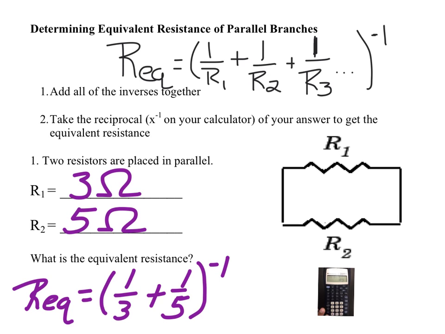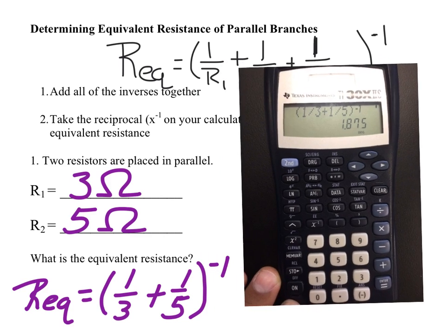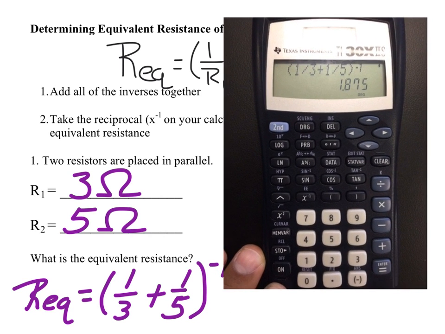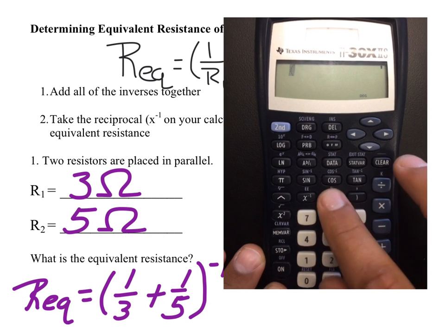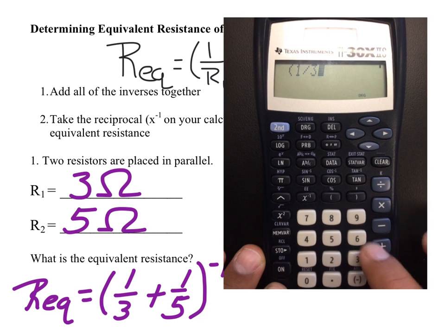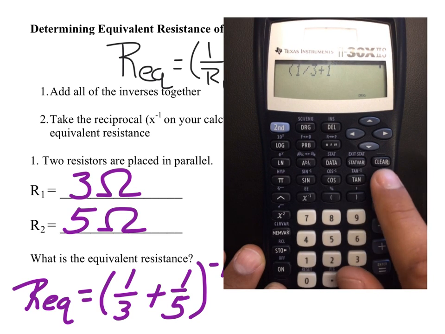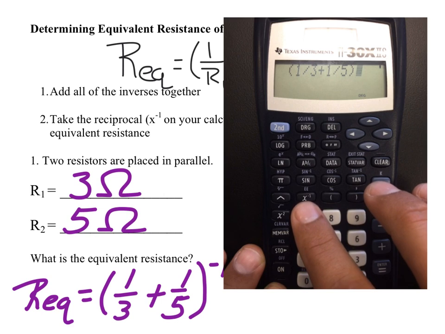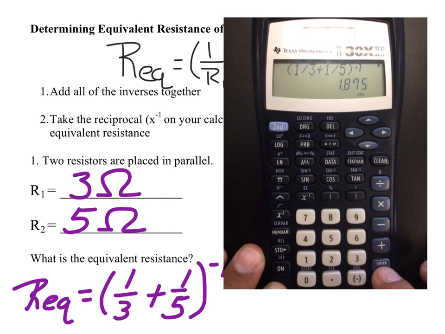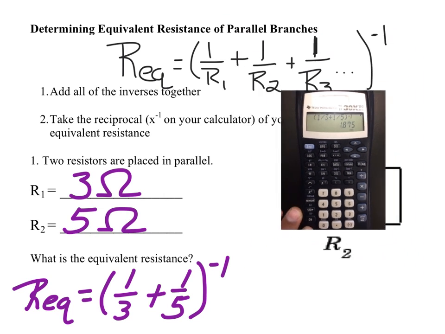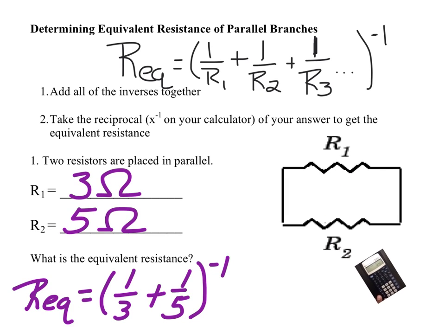So if I was going to put that into my calculator here, it would need to look something like this. The main thing there that we need to do is make sure that you've closed in everything in parentheses, because if you don't put the parentheses and put the negative 1, it's only going to raise that 5 to the negative 1 power, and that's not what we want.